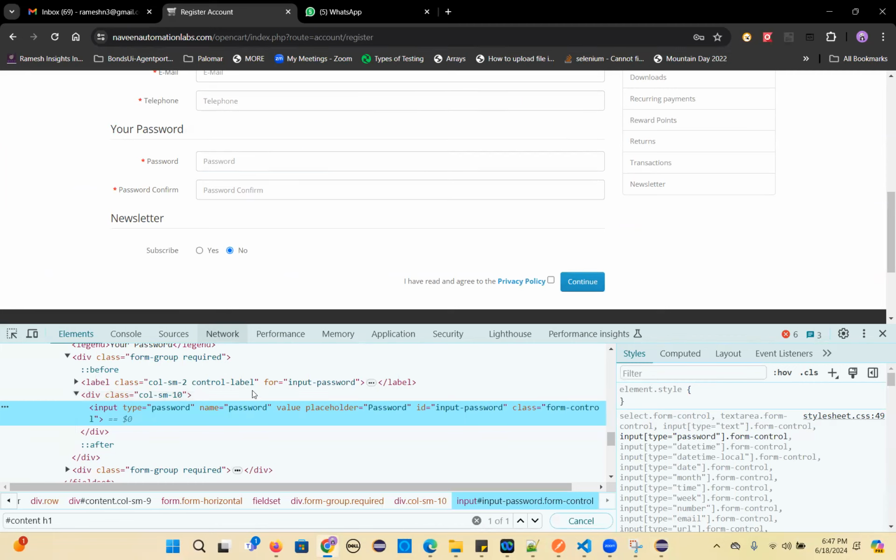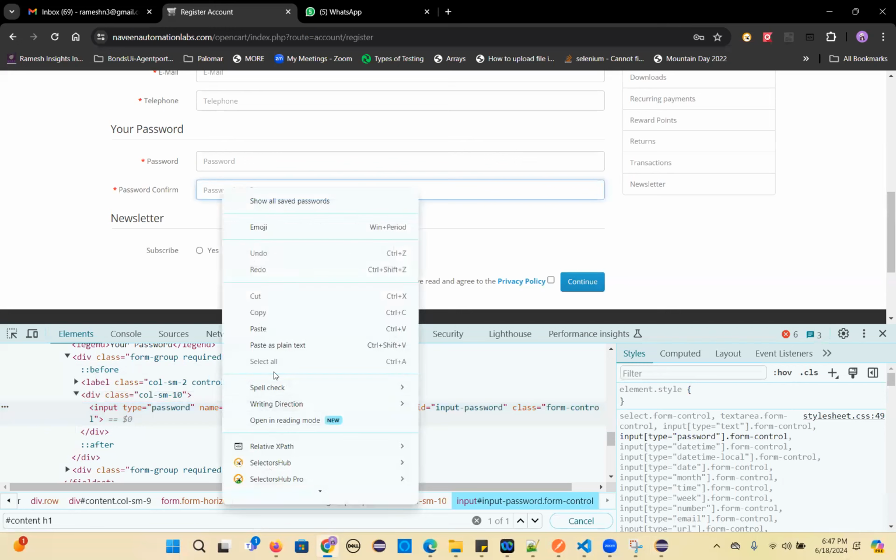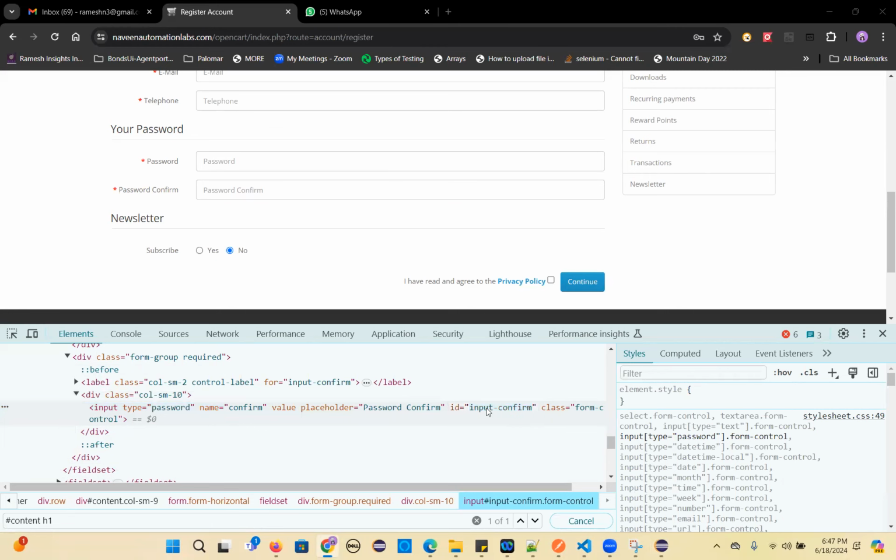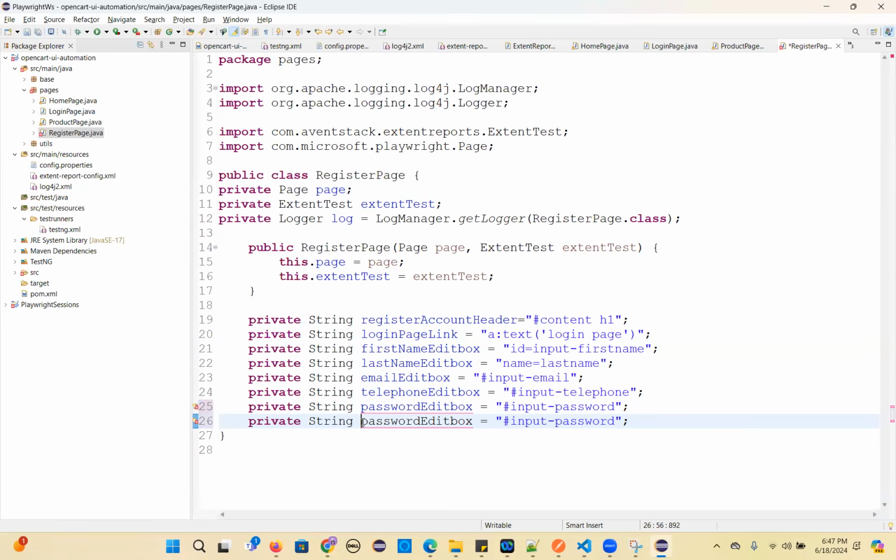Password, confirm password. I can say confirm password. So confirm password. So simply you can write confirm password.